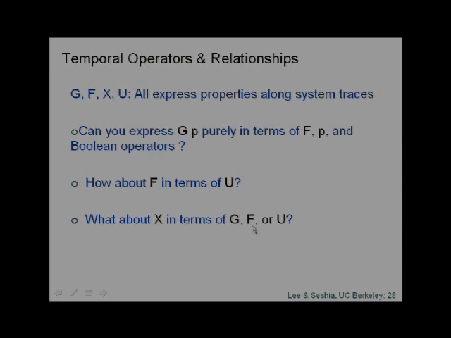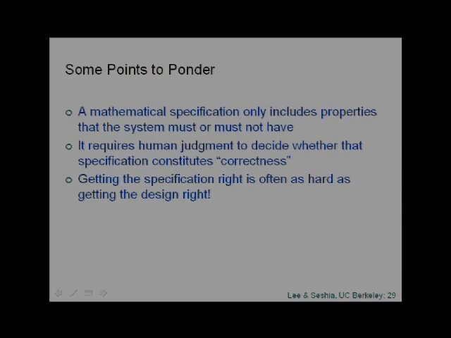And what they've found is that, in spite of all the aids, the pretty syntax and so forth, people tend to write properties which sometimes are mutually inconsistent, right? And so it can be really hard to write properties. There's always this human judgment to figure out what is a suitable property, what constitutes correctness, and getting the specification right is often as hard as getting the design right. But it's something that you have to do, because unless you get the specification right, you can never be sure that you're building the right thing.